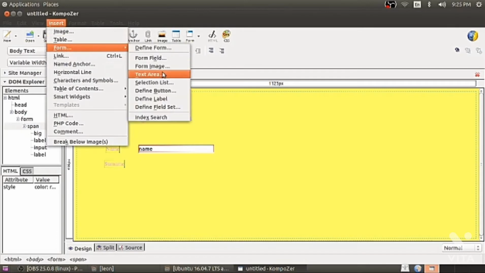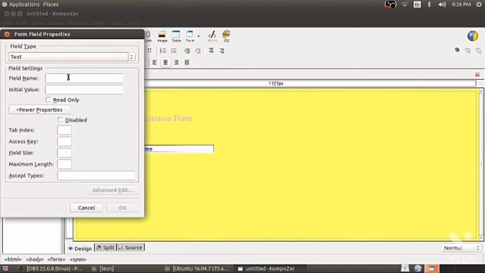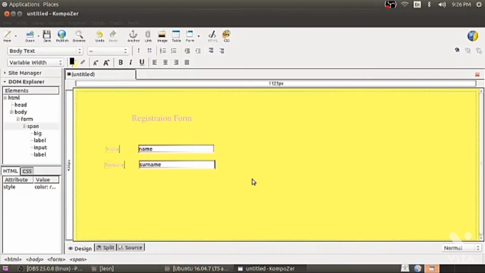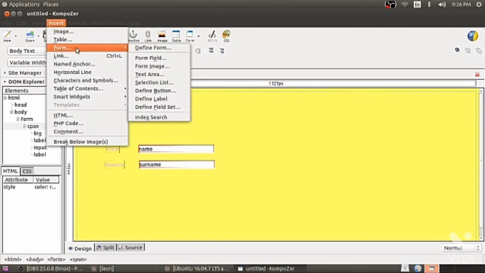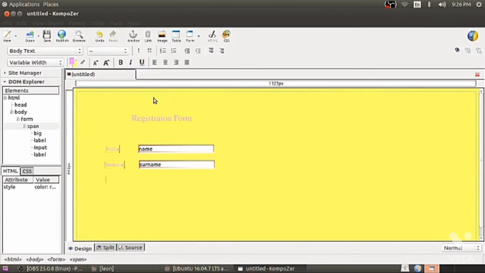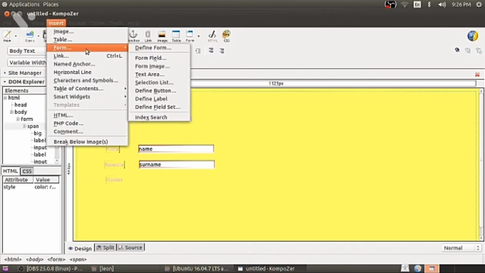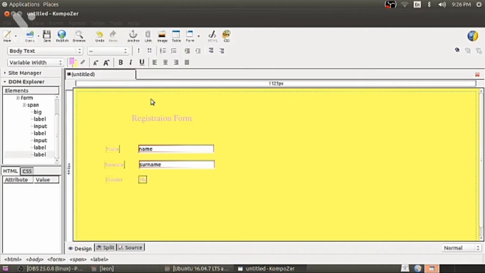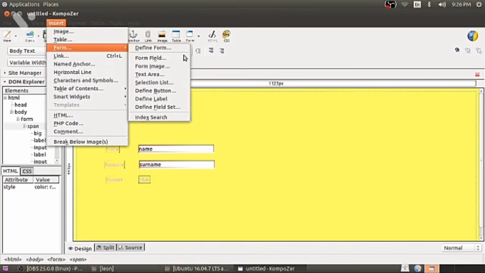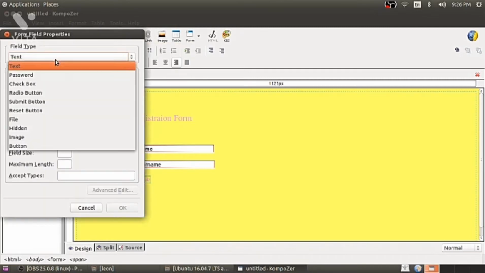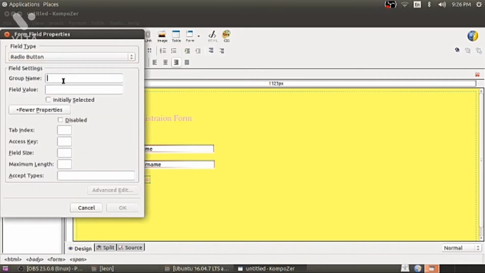Same process: insert form, define label, insert form, form field. In the form field, take text box. Go to the next line. Now I am going for the radio button for gender selection. First of all, give a label with gender, then go to insert form, again give a label for male, and then go to insert form, form field and choose the radio button.